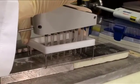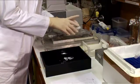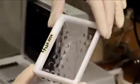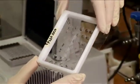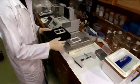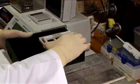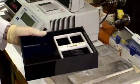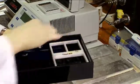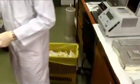So now we made 6 times 8 gel dots. The agarose has solidified. Now we have cells molded into these agarose droplets. I transfer that over to lysis buffer, which will incubate now for an hour. Like this. In this tray we can have 4 frames.